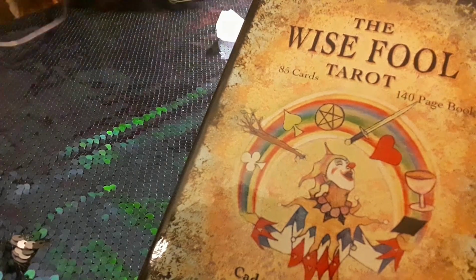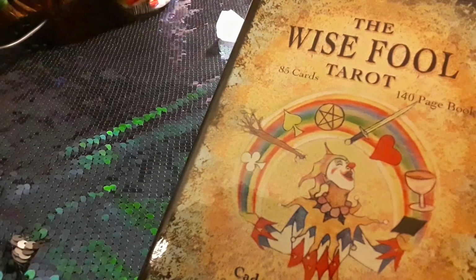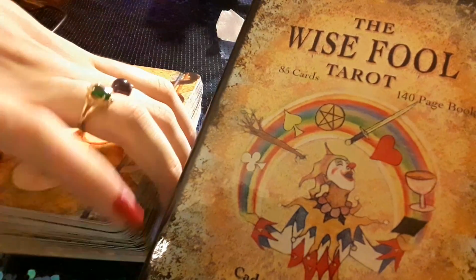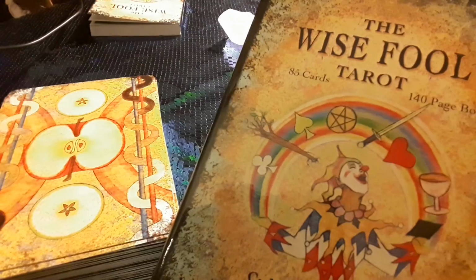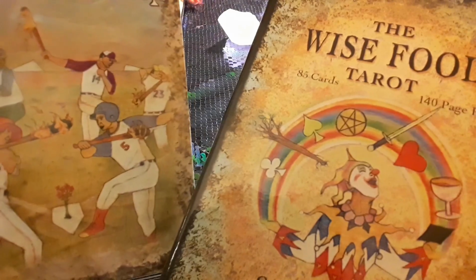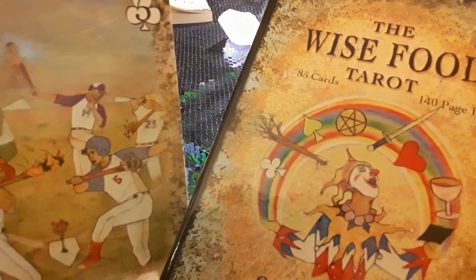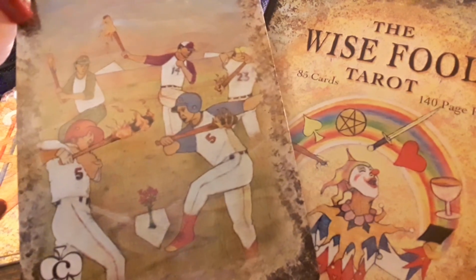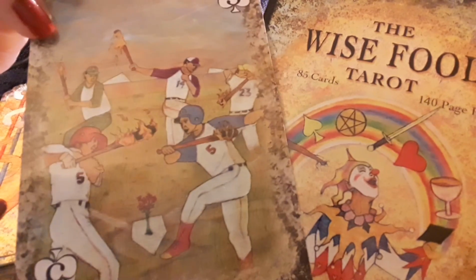Grab one off the top and see what we get. Put that there. So we have the Five of Clubs. So we are going to look up the Five of Clubs in the book. Let's put it there. There we go. Now we can see it. So fives in this deck represent struggle.